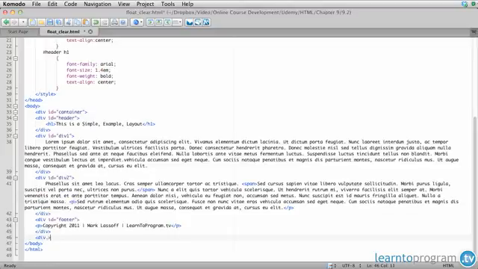Something I recommend is that when you have nested divs like that, divs inside another, as you end the divs, just put a little comment here as to which div is being ended. This way, when you see all these end tags, you can tell what they're actually attached to. So this will be end footer. This would be the end of div 2. I'm not going to do all of them, but you'll get the idea.